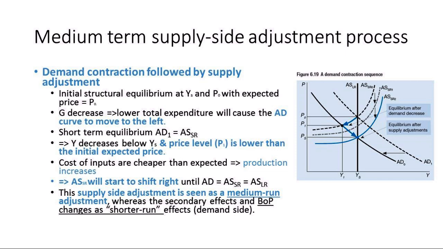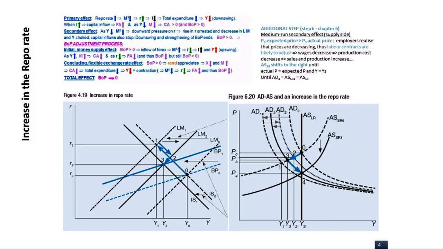And the short run aggregate supply curve moves to the right, as you can see there, from AS1 to AS short run 2, and the economy returns to equilibrium at the level of income YS, but at a much lower price level. So this contraction in demand caused a recession and pushed prices down until you reach a new long-run equilibrium. Now, this is also called deleveraging, if you're interested in that.